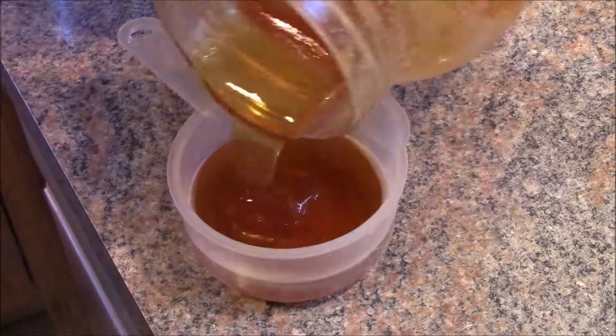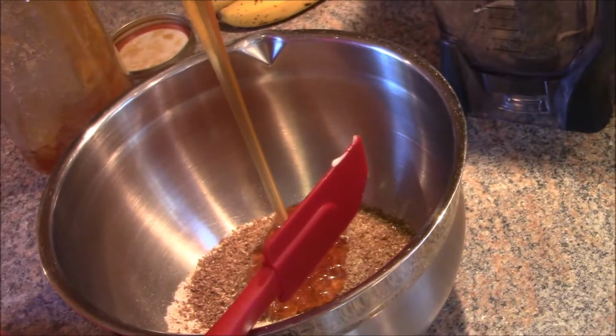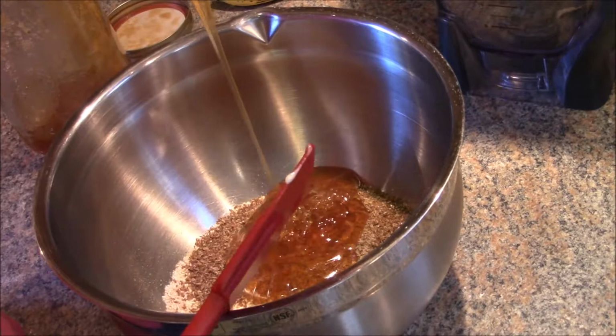Next is honey, which really helps with sweetness and keeping it together. You're going to use 1/4 cup or 3 ounces here.